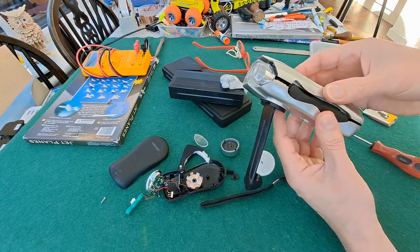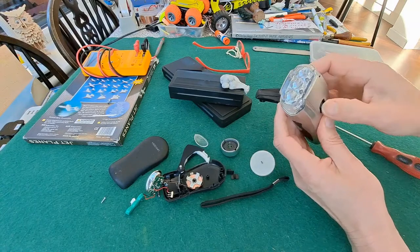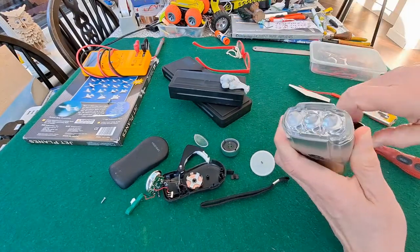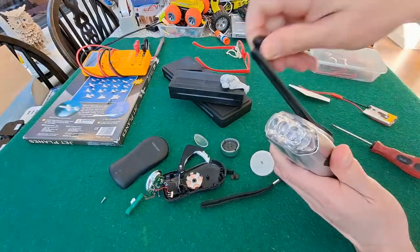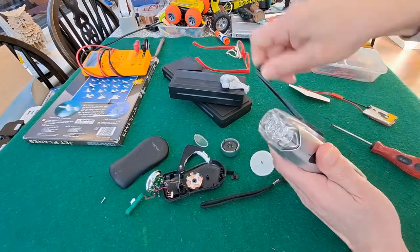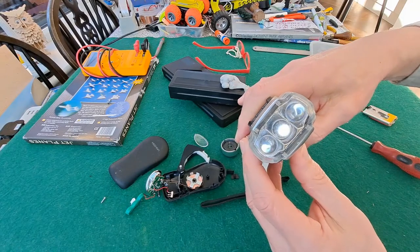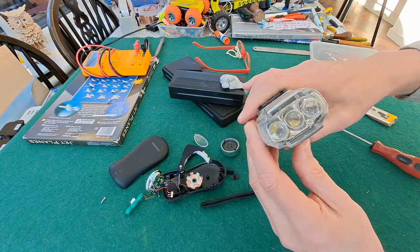See if we can get that to slot together. That's all the bits. I've got some screws to do up but... that battery, I would say, is dead. See if that's charged up at all — oh, very, very faint. Yeah, if we shine it straight at the camera we can see some light. So yeah, that one works.